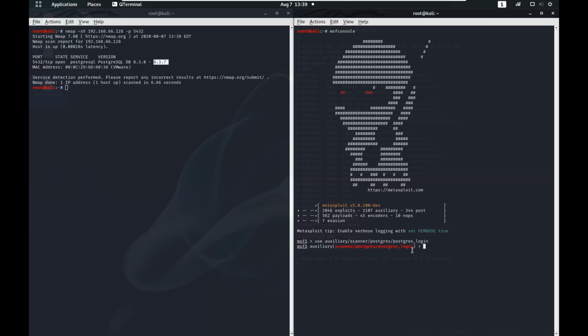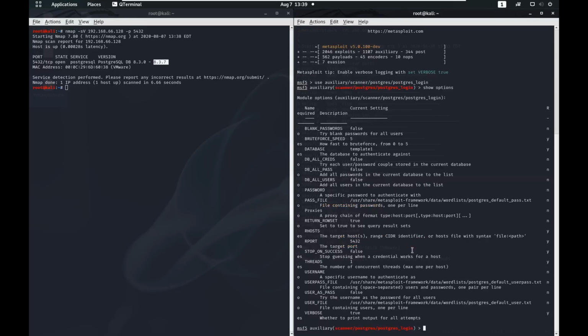That's what we're going to use. We'll leave the brute force speed because we're just going to try a couple things. This is similar to the other brute force scripts that we've used in the previous videos.